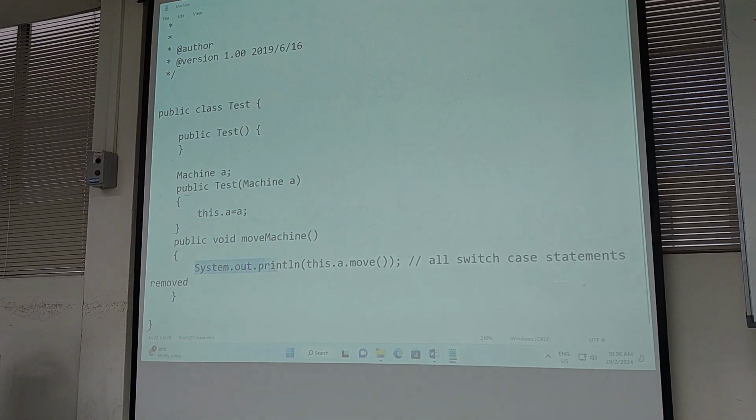Just display out System.out.print this dot A dot move. If A is a car, we return row and display it by this statement. If A is a plane, the move will return fly and will be displayed by this method. Understand? So we have already created it.